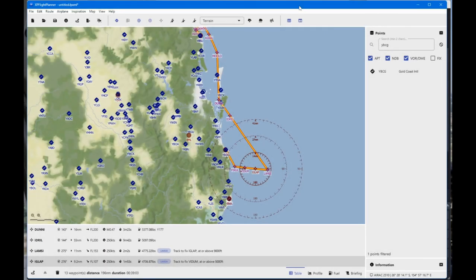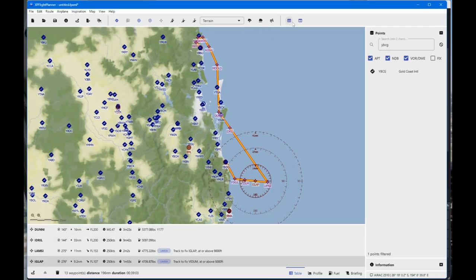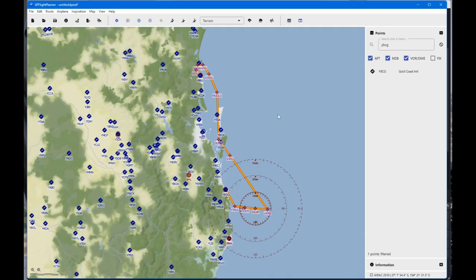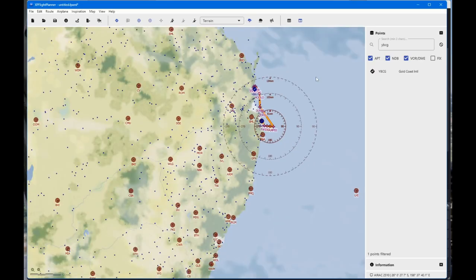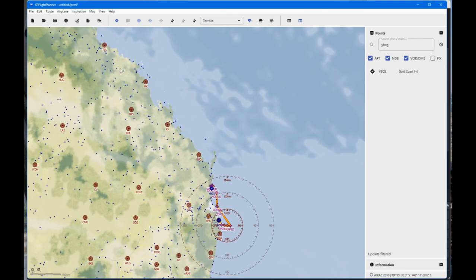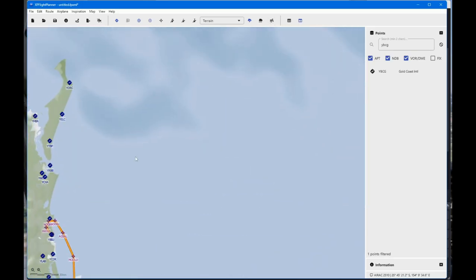It's a couple of days later since I've made my first recording, and it's bucketing with rain outside and there's a lot of clouds, so I thought I'd just quickly show you this. I'll just get rid of that panel there. Now if I press the show cloud, you see how it's just come up white because it's totally covered in cloud, and I zoom out, you see some are shaded and others aren't, so that'll give you an idea of the cloud.